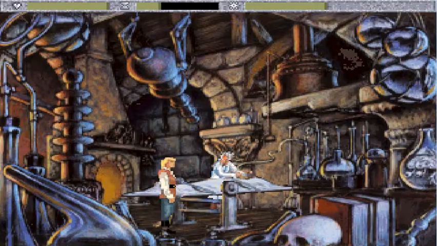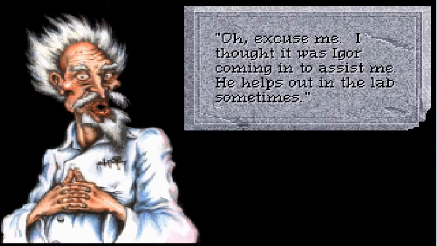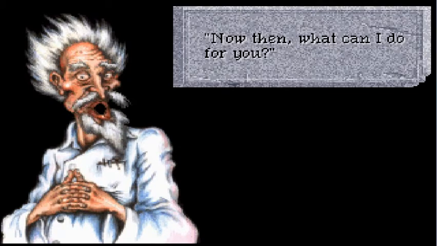Quickly, Igor, the fluid. I must have the fluid. The fluid. Oh, excuse me. I thought it was Igor coming in to assist me. He helps out in the lab sometimes. Ah, does he? Now then, what can I do for you?